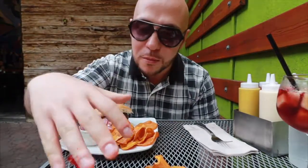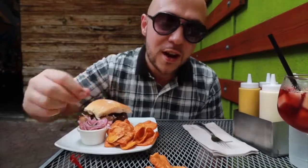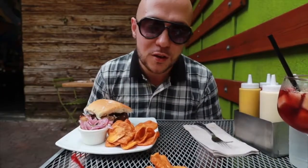The sandwich is so big, he cut it in half for us, which is really cool. And look how big each slice is. And of course on the side, why not get more sweet potato, right? And then it comes with the pickled onions. Ooh, it smells incredible. We're so ready for this. And what's cool, this chicharrón is not pork belly, it's actually pork shoulder. So it's gonna be a different texture and consistency. Let's see how that is.